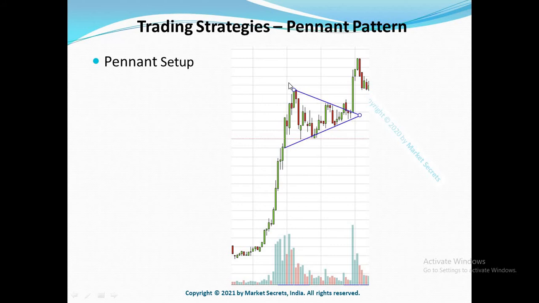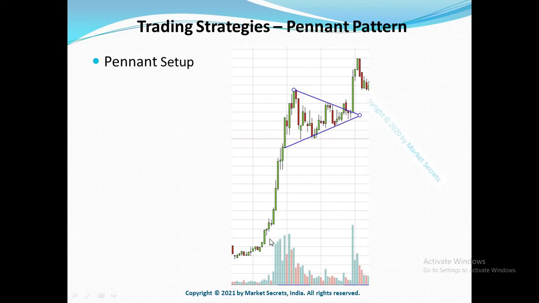So this is a perfect example of a pennant setup. If you look here, there are three major parts which form this pattern. A rising uptrend line. So this is an uptrend line which is rising. This indicates that the buyers are not willing to let the price go down below the trend line. Likewise, there is a downtrend line which is falling. A falling downtrend line indicates sellers are not willing to let the price move up. And now the third part is that price is sandwiched between these two trend lines. So the price is now trapped here and it is consolidating before the next up move.